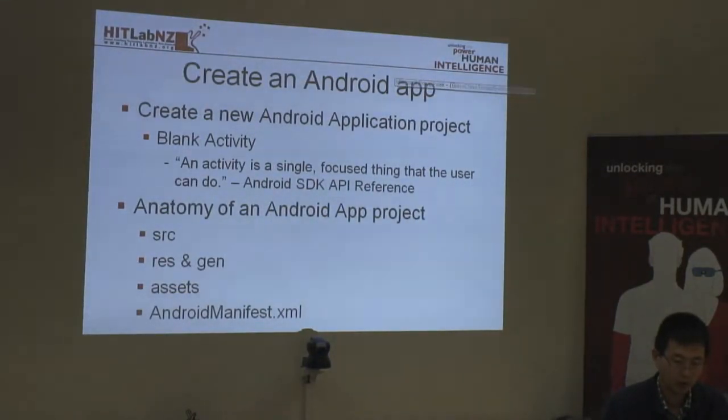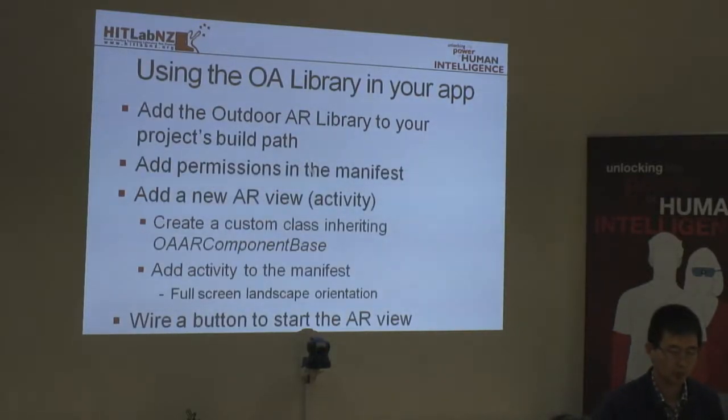So it's nothing different than just creating a new Android app project, but the only difference is that you'll have to add the outdoor air library to the build path so that your project knows to compile with the outdoor air library.